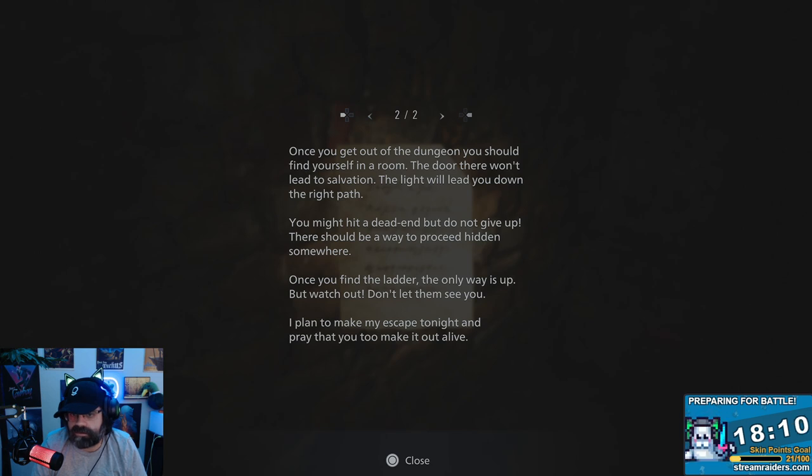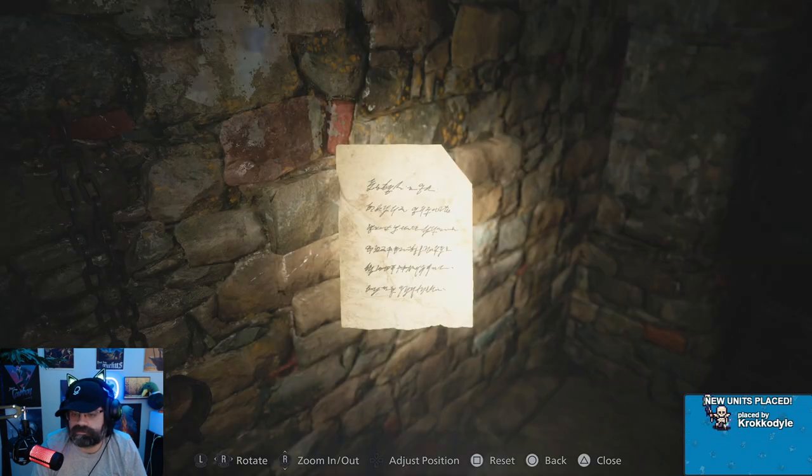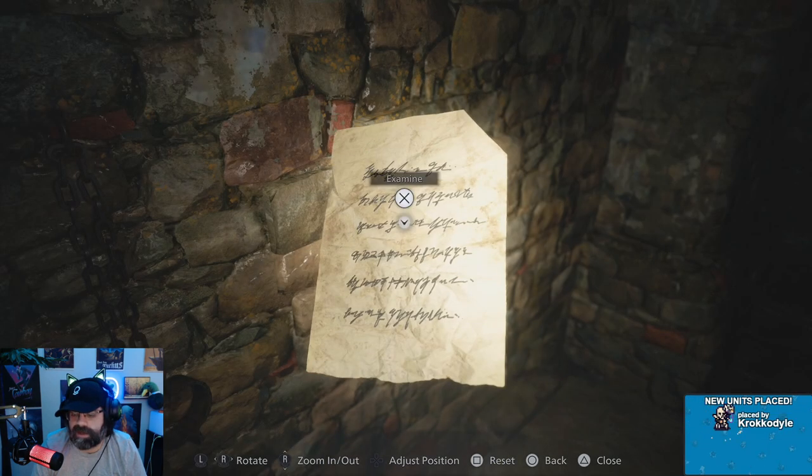Once you get out of the dungeon, you should find yourself in a room. The light will lead you down the right path. You might hit a dead end, but do not give up. There should be a way to proceed hidden somewhere. Once you find the ladder... Man, okay. Don't let them see you. Uh-oh. Stealth elements. Alright. Handy scrap of paper.